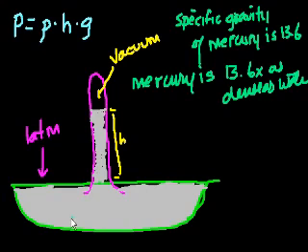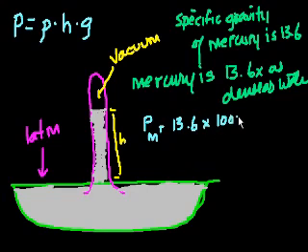Right? And hopefully after the last video, because I told you to, you should have memorized the density of water, is 1,000 kilograms per meter cubed. So the density of mercury, let's write that down. Density, and that's the rho, or a little p, depending on how you want to view it, of mercury is going to be equal to 13.6 times the density of water. So times 1,000 kilograms per meter cubed. Okay, so let's go back to the problem.